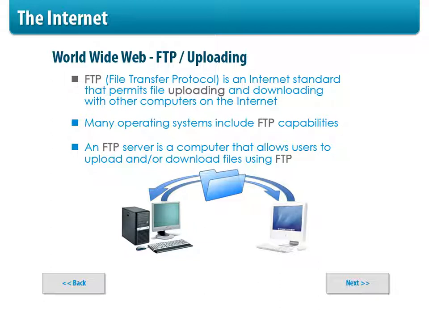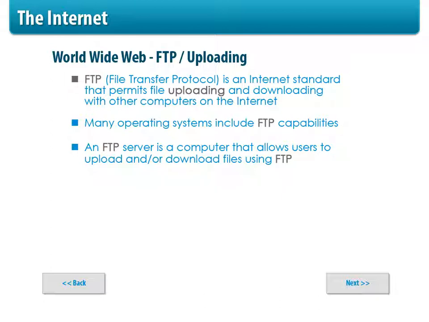FTP, or File Transfer Protocol, is basically the opposite of the HTTP that you put in your URL when you're going to a website. Instead of going to a website, FTP will transfer something to you. So if you think about uploading things, like when you upload things to your Dropbox or your Google Cloud, that is the uploading process, and FTP is what permits those things to happen. Many operating systems have FTP built in. An FTP server is a computer that allows users to upload and download files, much like the cloud systems that we have right now. There's G Drive, there's Dropbox, there's a lot. And so remember, when you're downloading, that's one thing. But when you're uploading, you're using FTP.